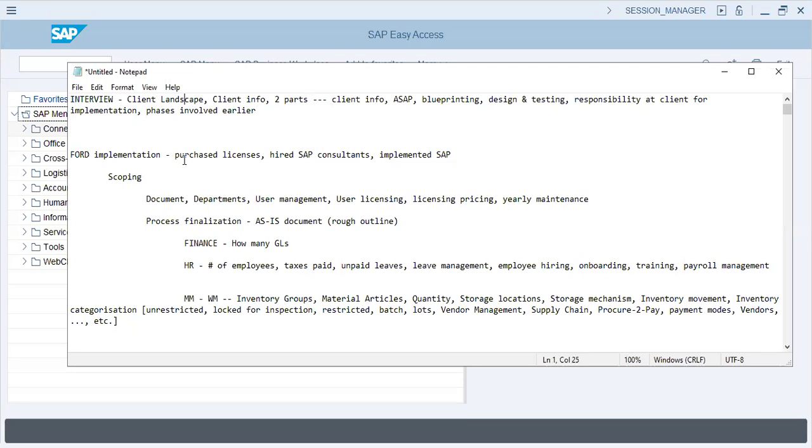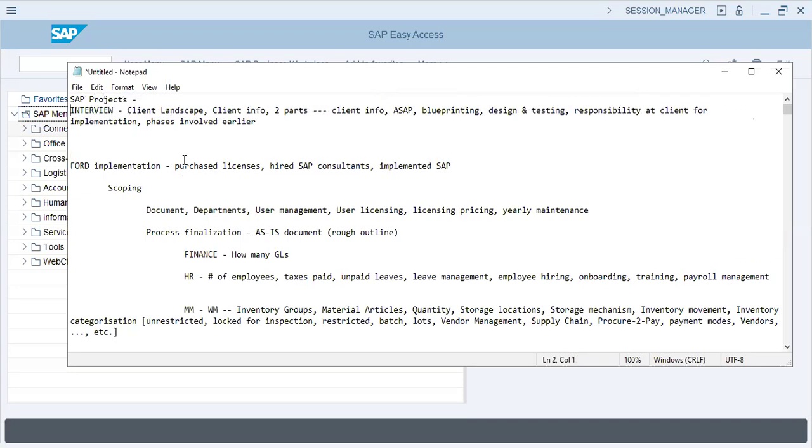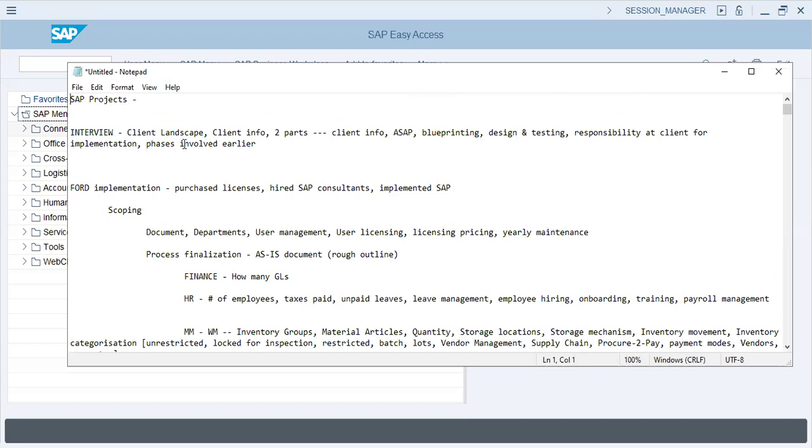Speaking of SAP projects, SAP projects are basically a landscape that we have to understand, and the landscape is of the client, and with the landscape we need to have info from the client.